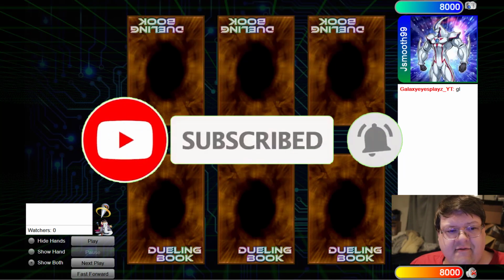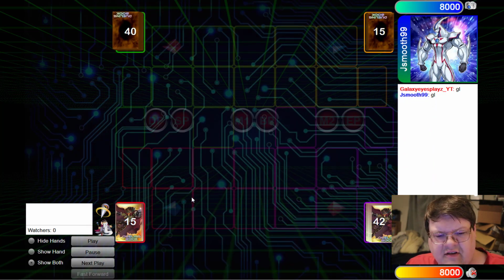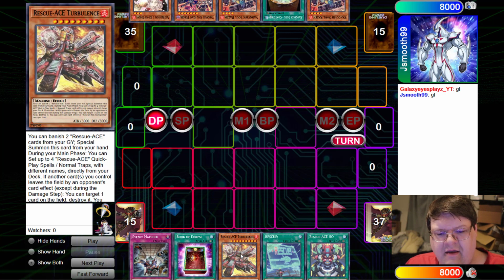I get sent playtesting from Duelist every once in a while. I figure we go ahead and cover that. We'll have their deck profile at the end of this, so you can have an idea of what's going on here. We're going to be testing out Diabellstar with Rescue Ace, and this is an interesting little showcase of the utility options and how the format has warped itself at the moment, to see what this deck can actually do.